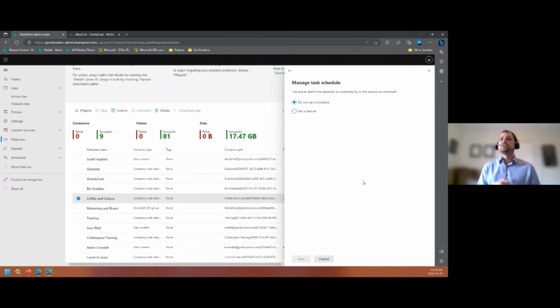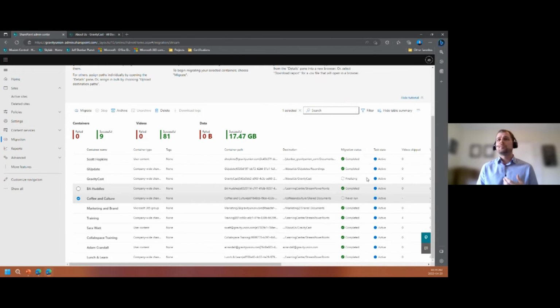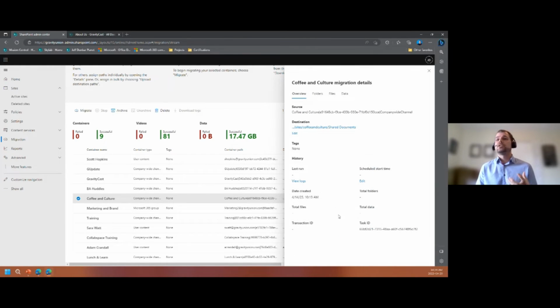I can also schedule a start time, right? So maybe I don't want to manually run these. Maybe I don't want to run these during the workday. So I can manually schedule a start time. Could be after hours, things like that. Could be throughout the weekend. I could plan this out so that they're just starting kind of one after another as well, so that we're kind of controlling that migration. So some nice features that you can use here to kind of manage and maintain that.